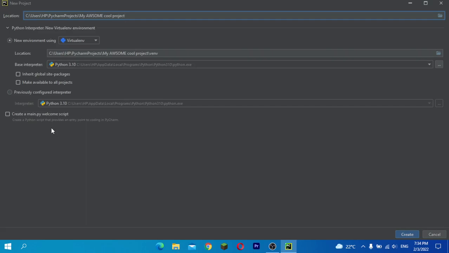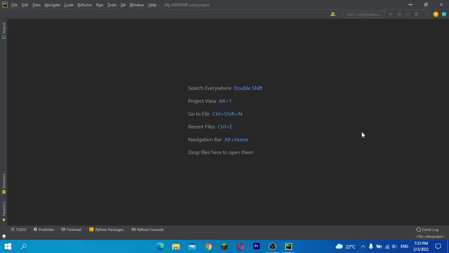So I highly recommend that when you're using your base interpreter, you select the version that you have. If it shows that you can't click on the interpreter, you're going to click on previously configured and choose the Python version. In the last video we went over the 3.10 version. So now, guys, let's just click on this because it'll make just a script for us, so you don't have to go through all of making the scripts. You should know how to make scripts, and we'll go over that in a future video. So we're going to click on create and it's going to start loading.